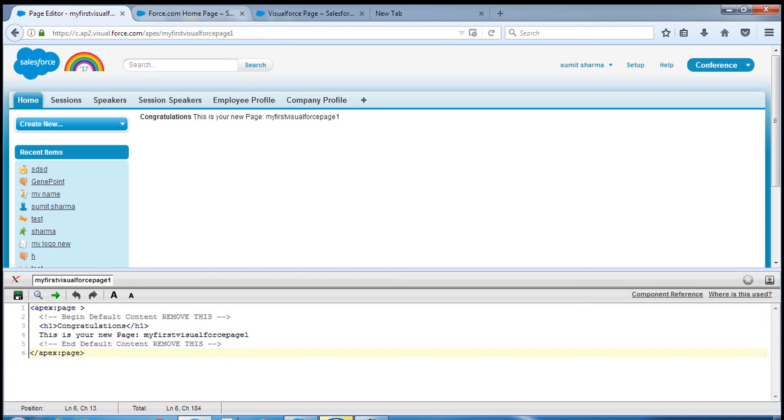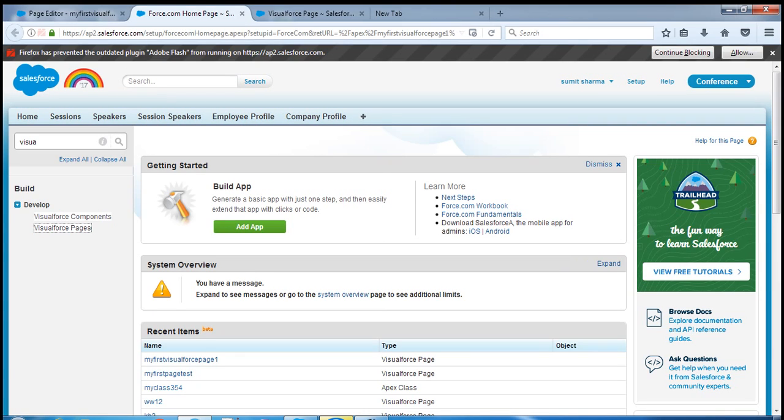So what we have to do is make sure that our development mode is active.